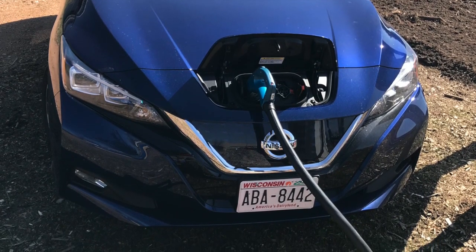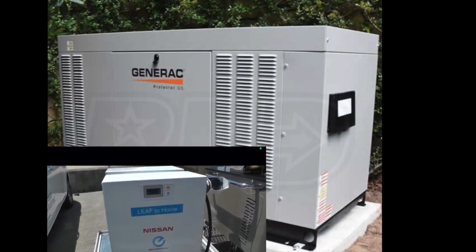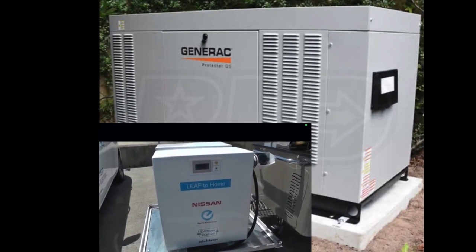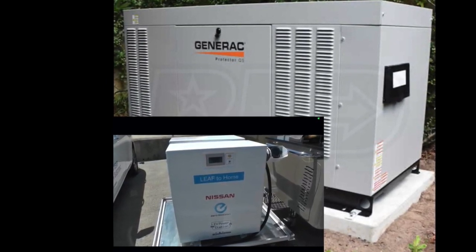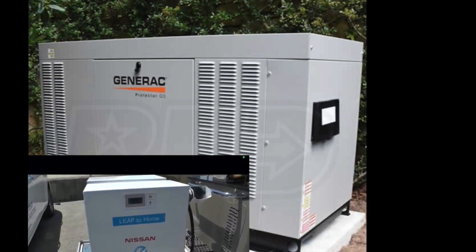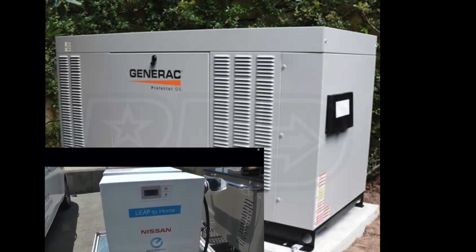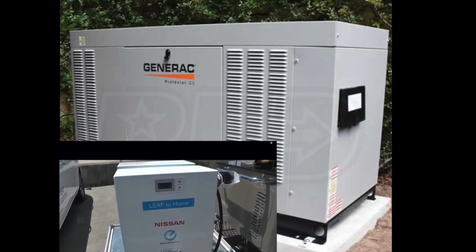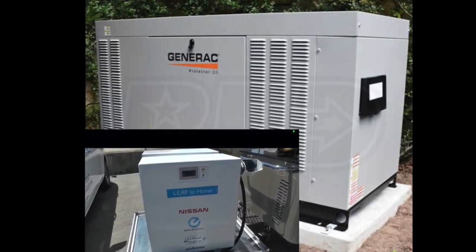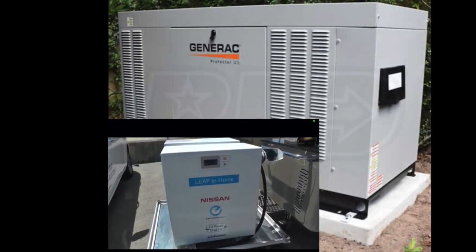Nowadays, thanks to modern thinking, this car can do lots more. V2G bi-directional chargers can now be utilized with fancy controllers to save you money on your power bill, without the need for solar panels, wind generators, or any auxiliary power system. This fancy controller will use your car to power your home during the day. In places where off-peak electricity rates are large, the controller will charge up your car at off-peak rates and give power back to the utility when rates are high — certainly saving you money and potentially making you money.